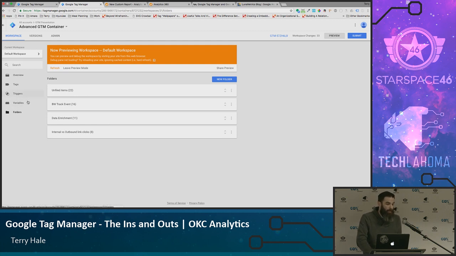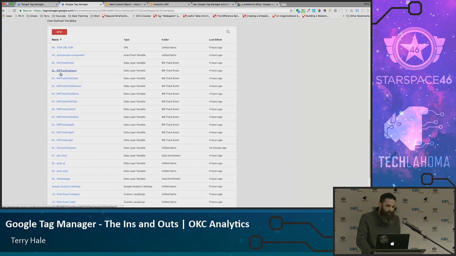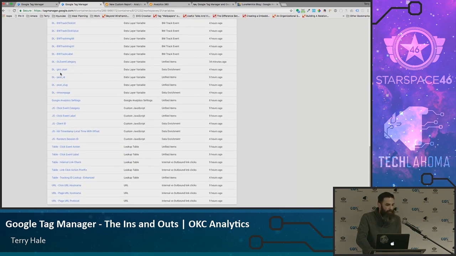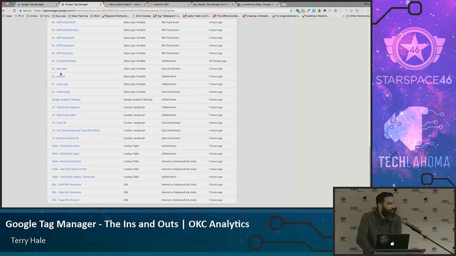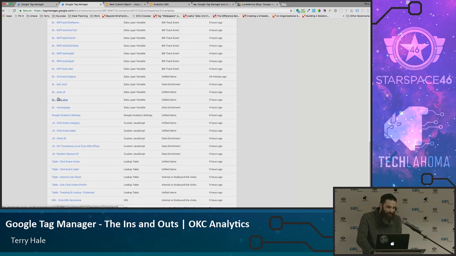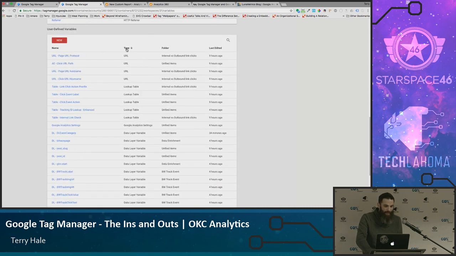I still recommend coming up with a naming convention even within that. If you notice on a lot of the variables, these are all the pre-built-in variables. But for all the ones I've created, I tried to add a prefix to the front to make it easier to find when I'm looking through a long list of variables. I did that because that was before they had folders. So if I wanted to find a data layer variable I created, it was a lot easier to track down. That was even before I think you could sort by type. Usually I'd use a prefix of the type of variable, and then what the key is.